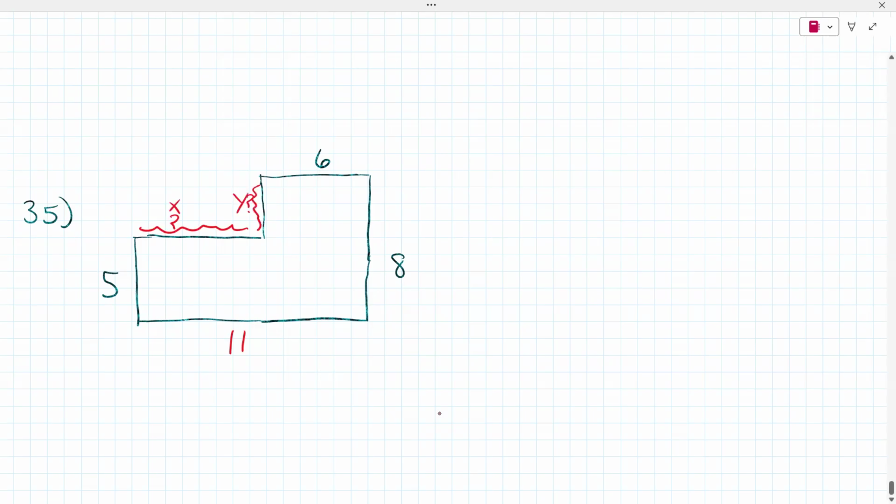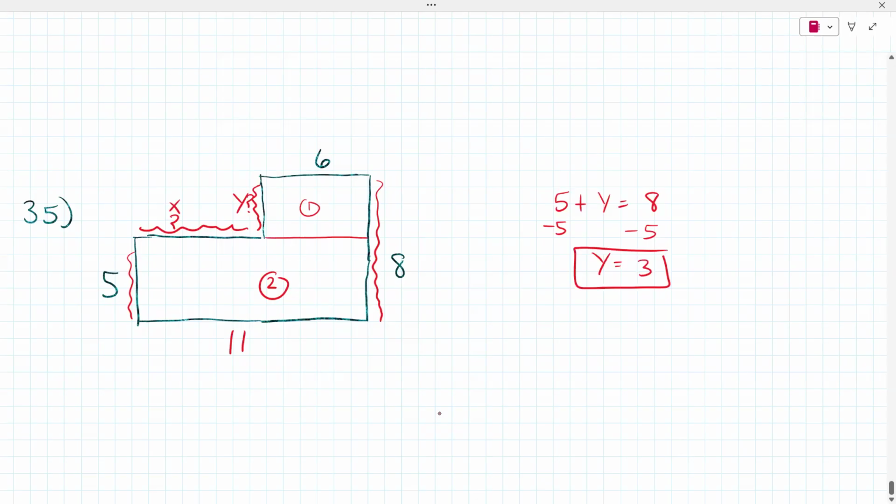So how do we do that? How do we find this distance? Well, you can break it into 2 different shapes. So maybe if I put a straight line here, we have two images. Here's the first image, and then here's the second image, right? Can we find y? Kind of, yes, we can. So this total distance is 8. And then this distance here is 5. So you can set it up as 5 plus, I don't know what this distance is, so I'll call it y. And then the total distance is 8. Solve for y by subtracting 5 from both sides, and you get 3. Okay, so this is going to be 3.